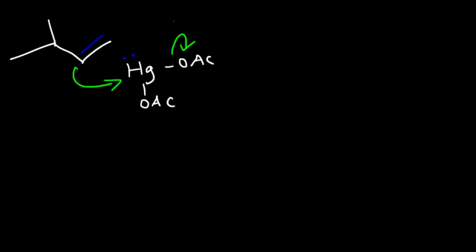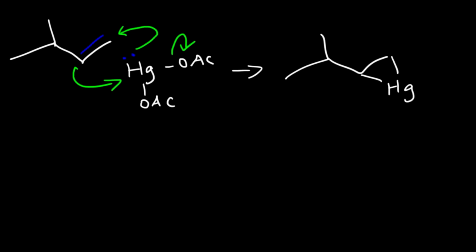Now let's focus on the oxymercuration demercuration reaction. So the alkene will react with mercury acetate. The mercury atom has a lone pair. So the double bond is going to attack the mercury atom, causing one of the acetate groups to be expelled, and the lone pair on the mercury atom will simultaneously react with the double bond. So we're going to get this cyclic mercurinium ion, which looks like this. At this point, mercury has a positive charge. The acetate that was kicked out has a negative charge.